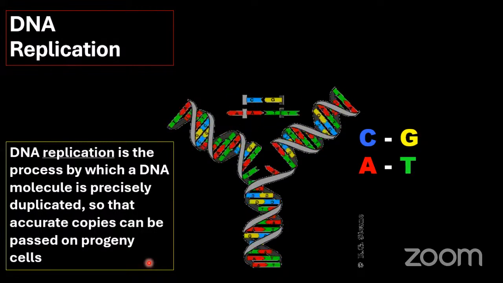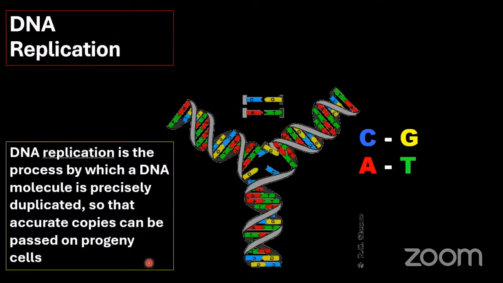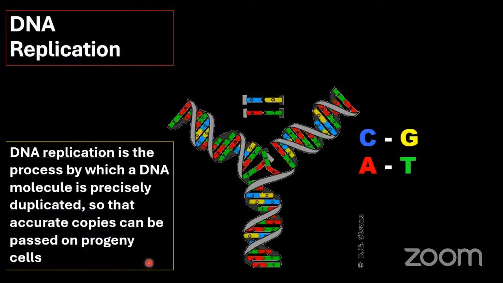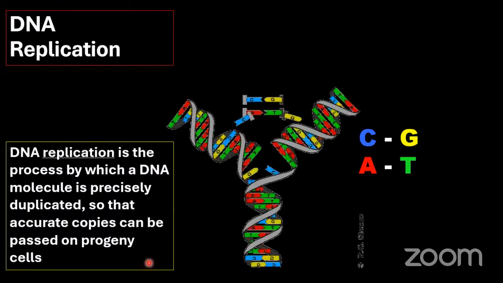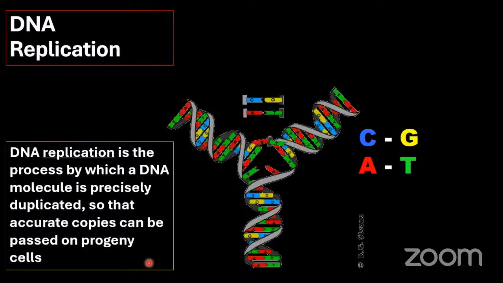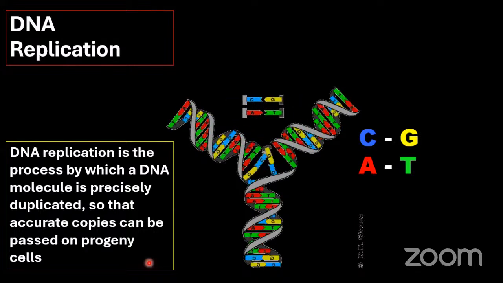Remember that DNA, we say the nucleic acid, they carry genetic information. That is their basic function. They carry genetic information. And so, this information is passed from one generation to another. By the time it's going to be passed, it must be replicated. The DNA must be replicated, and it has to be copied directly, precisely.